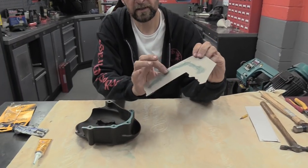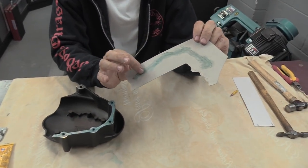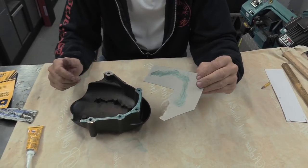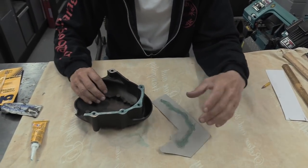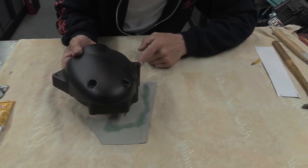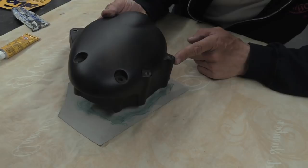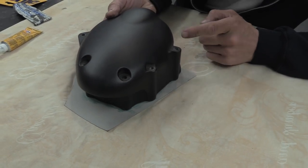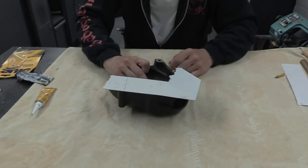Okay, now this is about 5-6 minutes later, all ready to go. Dry, slightly tacky, but not sticky and gooey as it was just now. It's a little bit like some of the contact adhesives: let it dry first and all that solvent evaporate away, and then offer up the item. You've got the pencil line around it, that's important. Close as you can and just drop it on. Press that in and there it is.